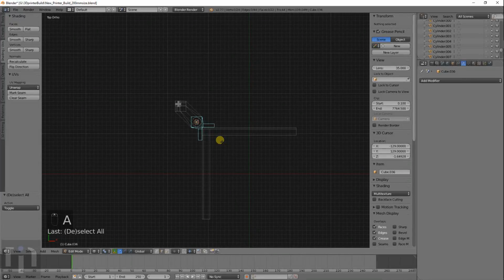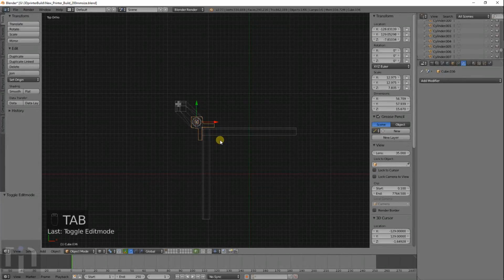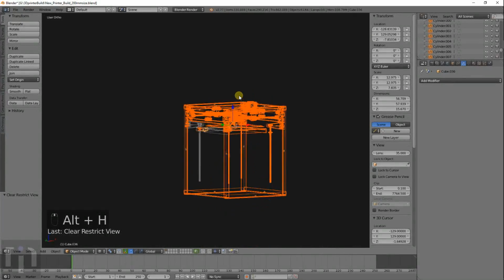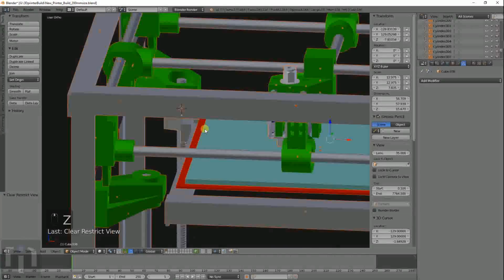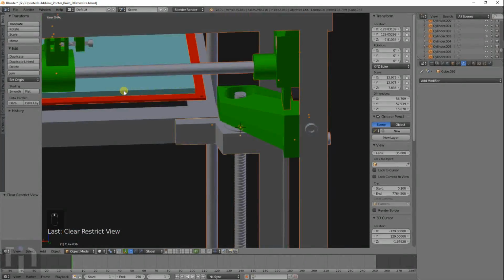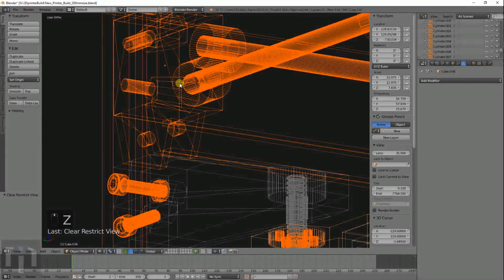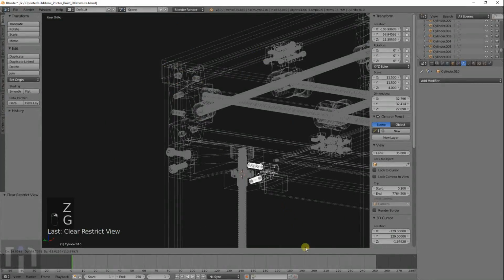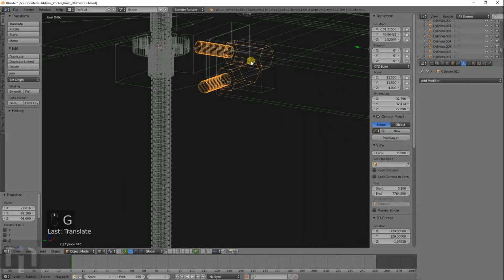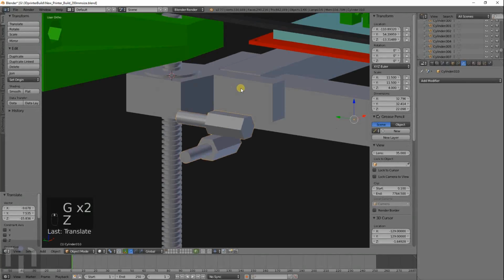And I'm going to go out of edit mode. I'm going to unhide everything. So we need to find those bolts that we made earlier so that we don't have to copy them again. Where are they? They're right here. Okay. Not too far away. Set origin to center of mass on both of those. So we can take that, and that.